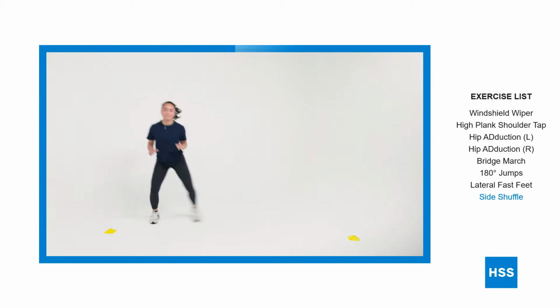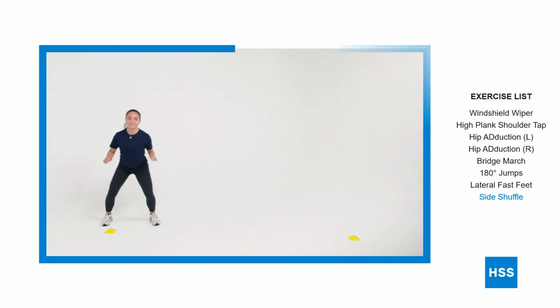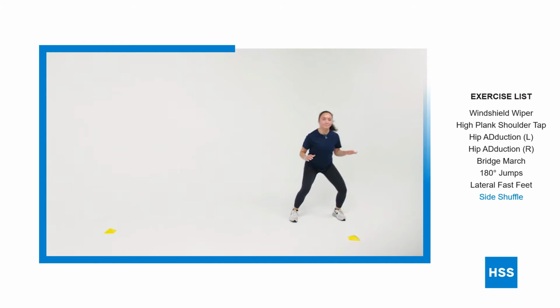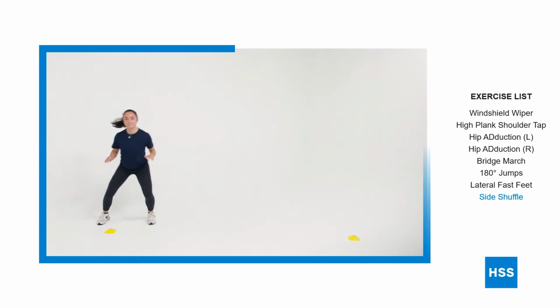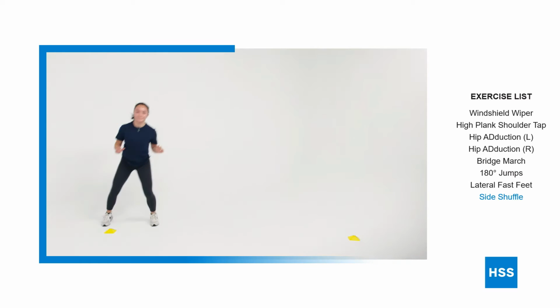Ready, go. As you do this exercise, I want you to keep your hips a little bit further back than the rest of your body. Pull your head up towards the ceiling to keep your spine nice and straight, and point your toes directly forward.